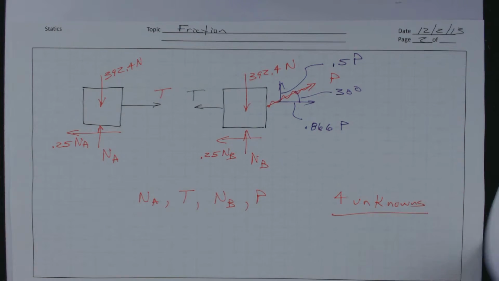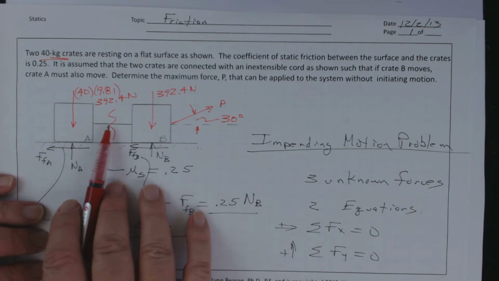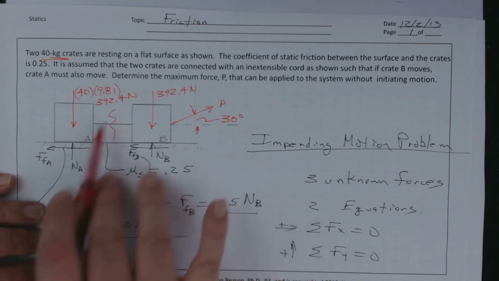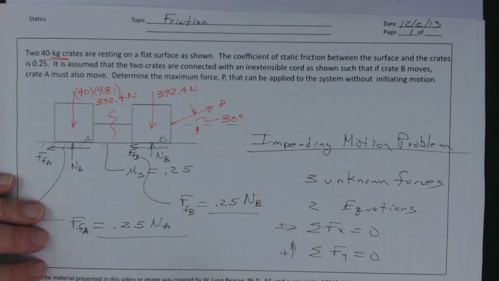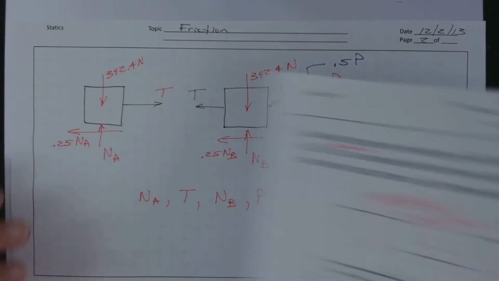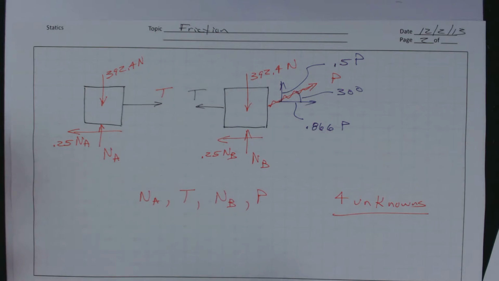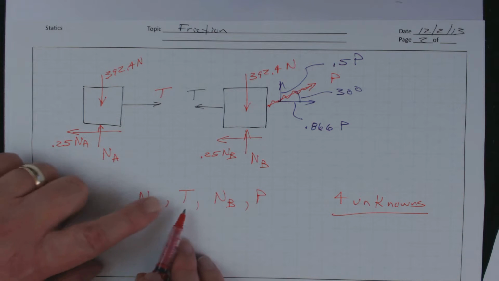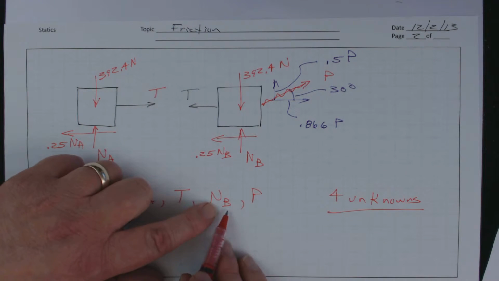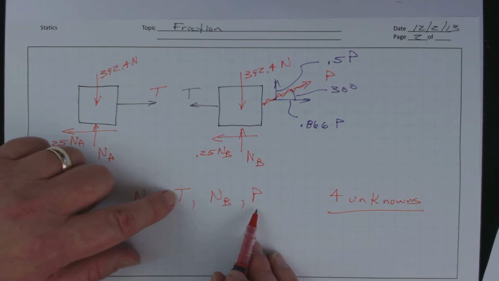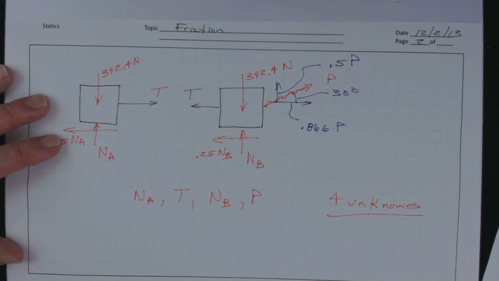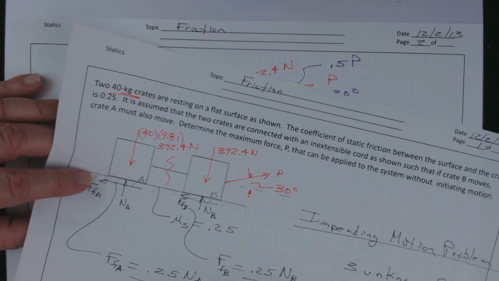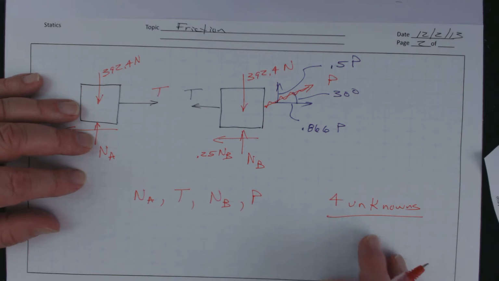So if I look at it like that, I have four unknowns. Now, you see, a minute ago, I'm looking at this, and the tension force didn't come into play, because if you're looking at this total thing as a system, that tension force becomes an internal force, and it's not there. But when you make this cut and you separate these guys into two separate blocks, that exposes the tension. So I've got the normal at A, and I've got the tension, and I've got the normal at B, and the tension, and the magnitude of P. So I've got four unknowns. So that means I picked up an extra unknown, because over here I said I started out with 3, and now I'm telling you I have 4.